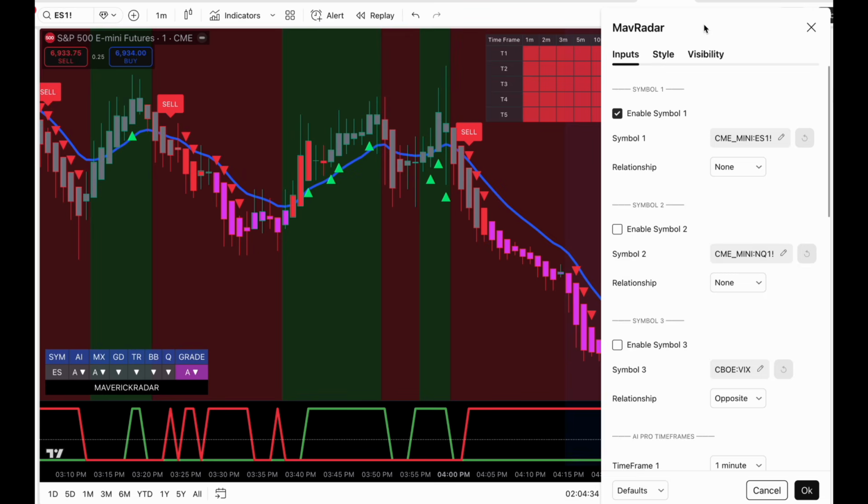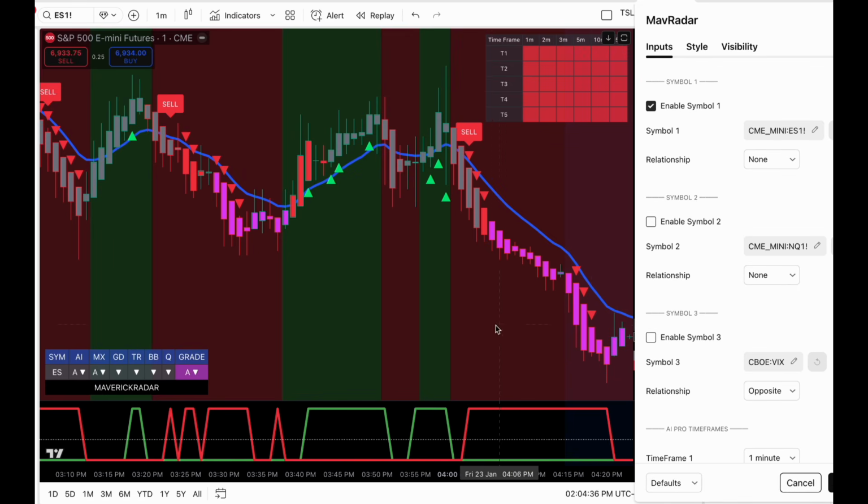Oh, all 5 traders are voting bearish across 6 time frames. Oh, okay. The Maverick Trender is pegged to the top. Great. Okay. Maverick AI Pro is giving me hot pink candles. That's our strongest downside candle. I got an A+ setup. Oh, I got a sell signal, by the way.